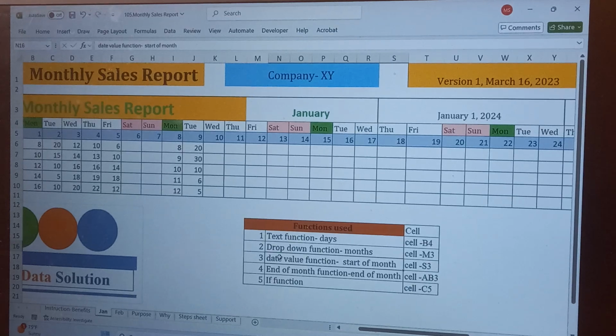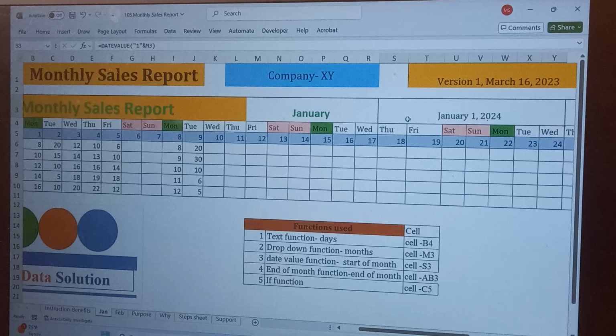The other function we have used is the DATEVALUE function, for the start of the month, in cell S3. We have used that to create dynamic changing of the months, including the number of dates.